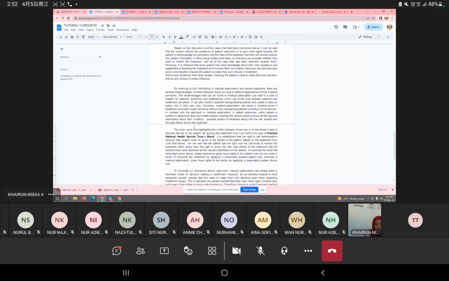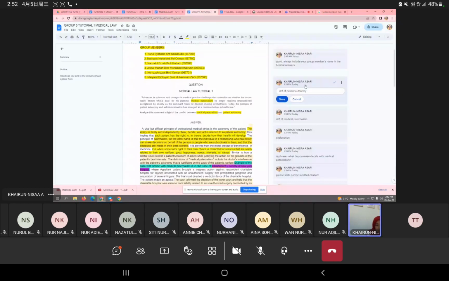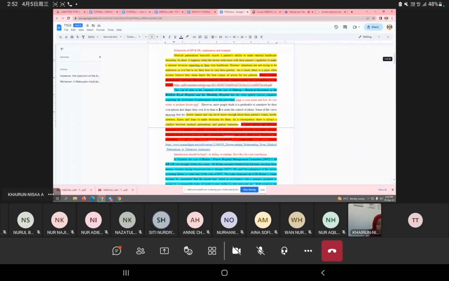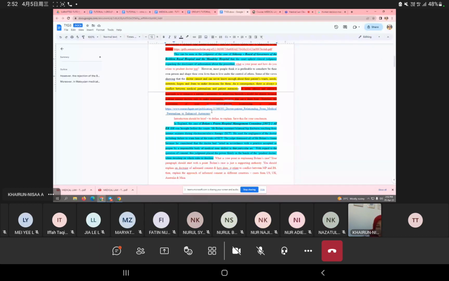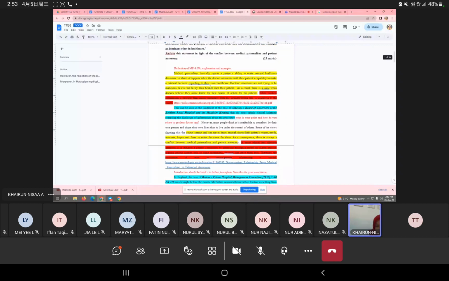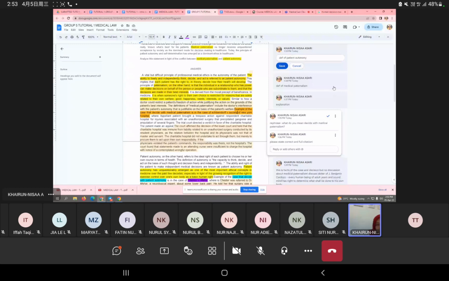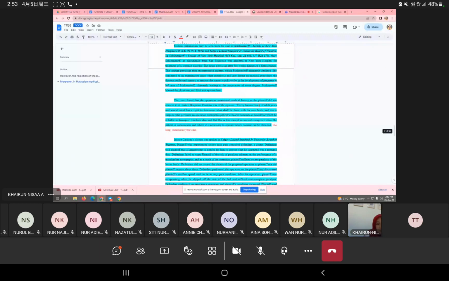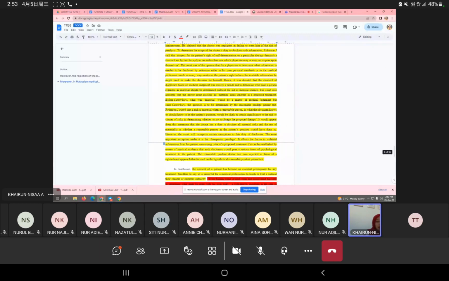Normally the comments will be in this form. Take a look where. If you see this one, it says, please state correct and full citation. Or do you prefer me to do it like this? Which one do you prefer? I prefer if madam does it like this, so we know. This one? Yes, madam. You don't want to see it like this? Yeah, we need your comment. Okay, so I put it like this, because it's easier for you to see. So I just edit it like this.